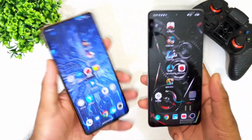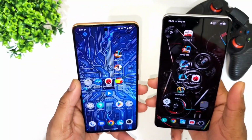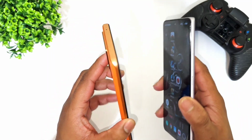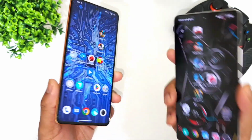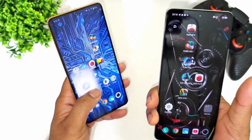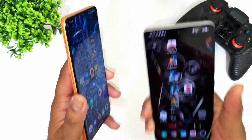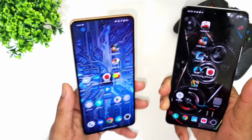In the processor, we can definitely give a clear winner to this device, but in the display both phones are pretty close. In the battery, both have 5000 mAh capacity, and both take close to 28 minutes to charge completely to 100%. Battery backup, I'm getting close to 6.5 hours and 6 hours. This phone is a few months old, so the battery backup might decrease because of software updates. I'll definitely comment on that later on, but the display, battery and charging speed of both phones are pretty good.